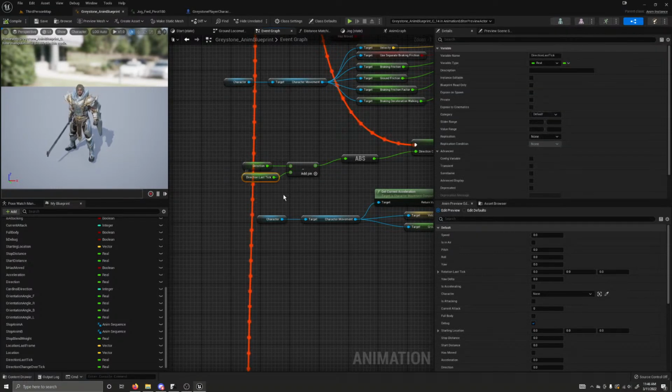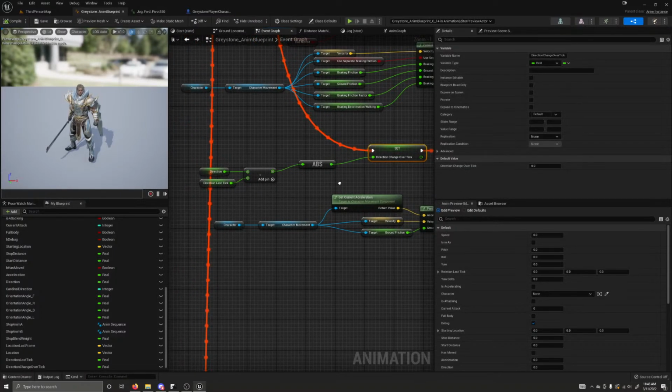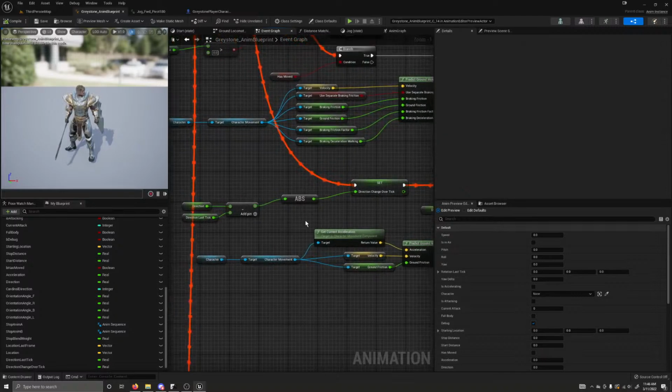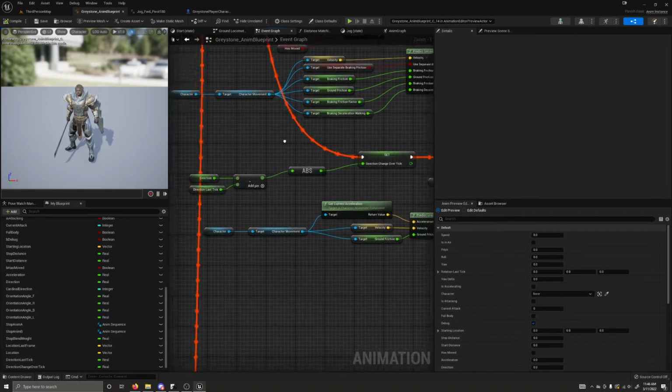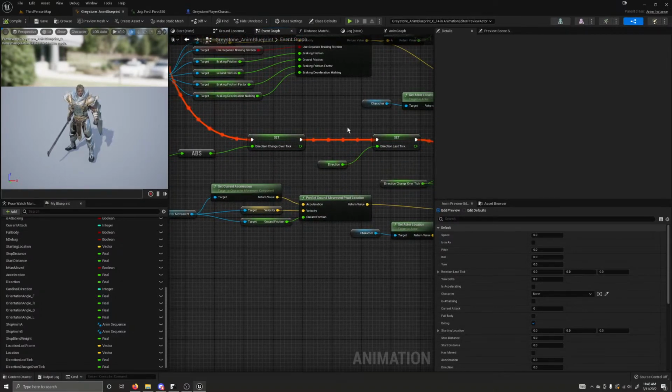Something has to be going on here with how direction last tick is being set. It's being set from, oh, yeah, it's being set from direction after I do this. So let's say the direction is 180.